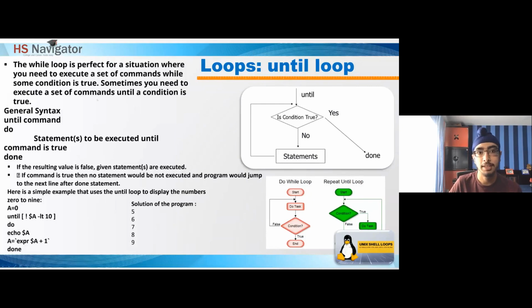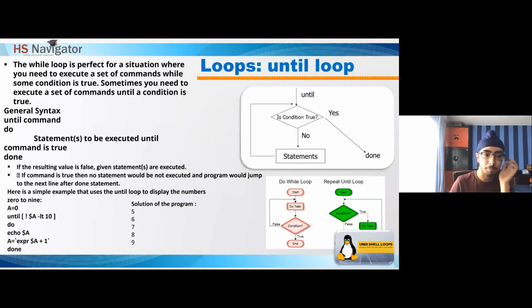The general syntax is: until whatever command, do the statements to be executed, done. While loops run while a condition is true, but until loops run until a condition is true. That's basically the difference between them, and why they're used in different use cases.